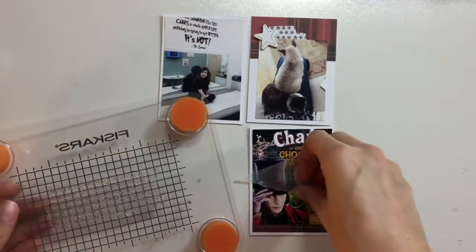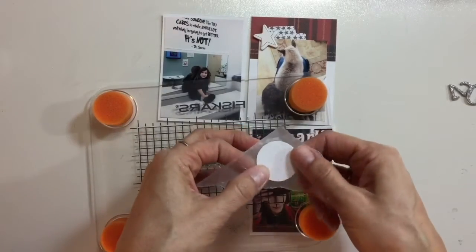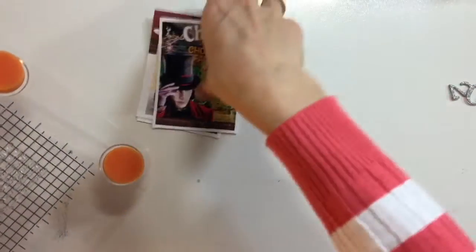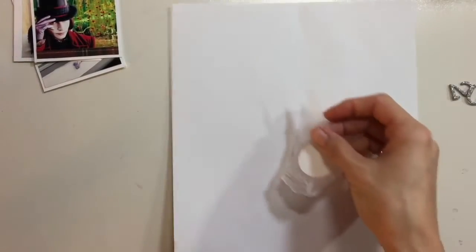I think I'm going to stamp it in not Versamark, but StazOn, because these labels are kind of slick. I'm going to stamp it with StazOn and then stamp it on here just as a background. I'm going to see what that ends up looking like. I'm not quite sure if it's going to turn out the way I'm hoping, but we're going to see together.